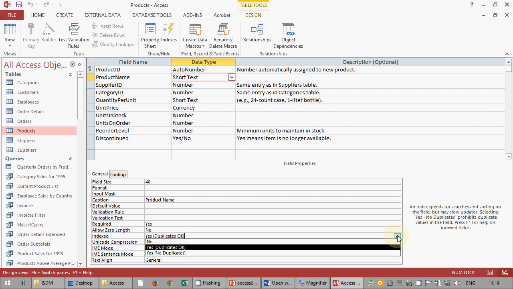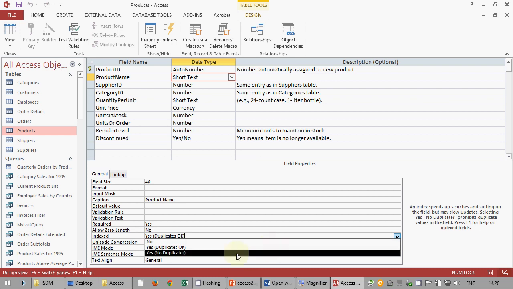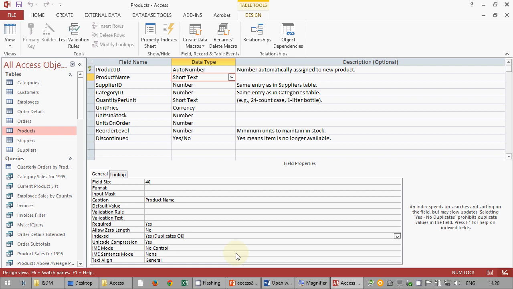You may choose between no, so not indexed; yes, duplicates, which means that duplicates are allowed; yes, no duplicates. Obviously, primary keys are always indexed, yes, no duplicates. Here the choice was duplicates, which means that in this database you can have duplicated product names. I will choose no duplicates, but it doesn't matter.